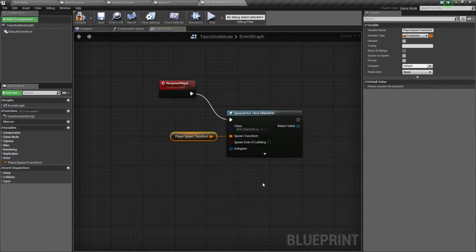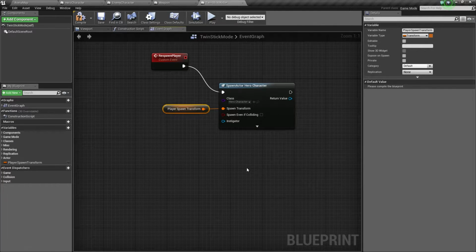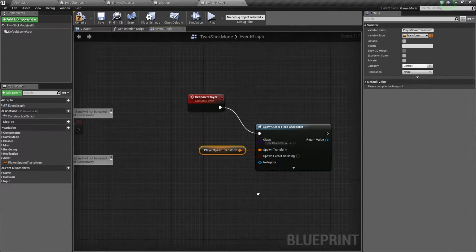Now, this is one of those things that you just kind of have to know about Unreal, so I'm going to try to share it with you in a way that makes sense. There is an order in which all objects in your game are spawned into the world, and one of the first things that gets spawned at time of creation is going to be your game mode.